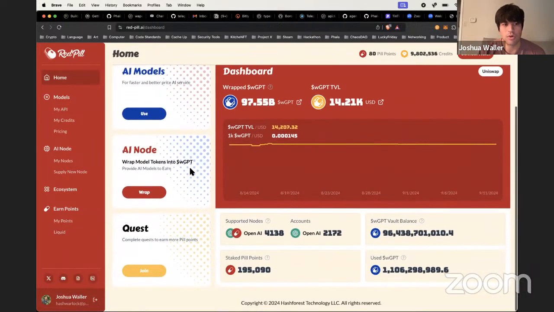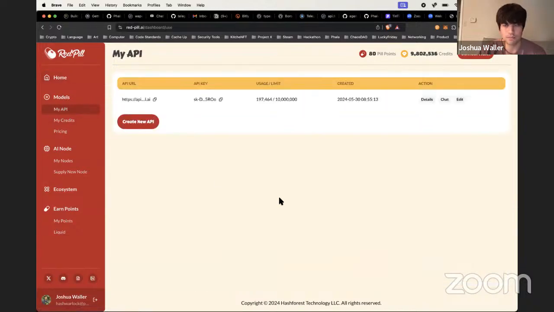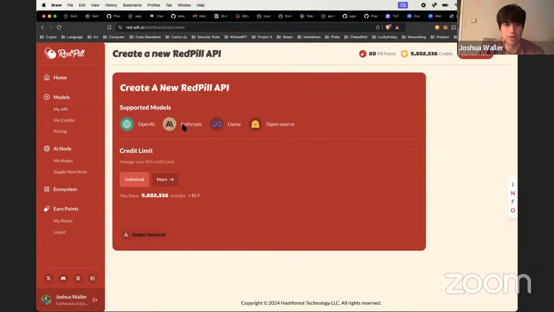What we'll mostly pay attention to today is the My API portion here. As you can see, this is the account that I created. If I wanted to create my own new API, I would just hit create new API, see the supported models that we have, and then go through the steps to do this.